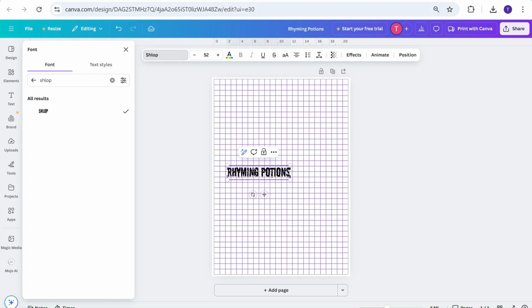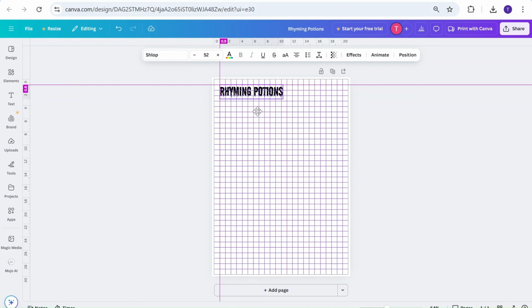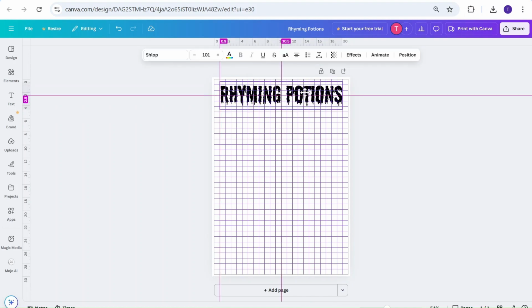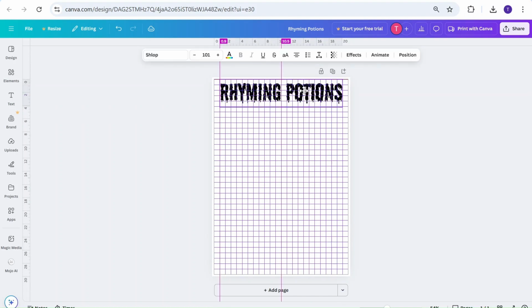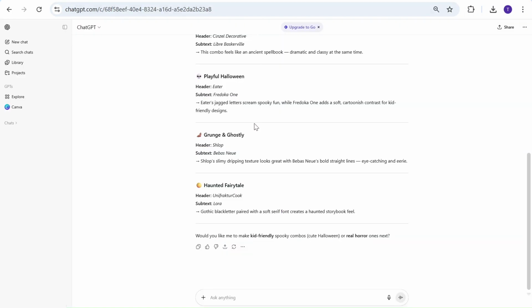Okay, rhyming potions. I'll move my heading up a little bit, and this is where I can use these guidelines really nicely just to make sure everything is where it should be. Perfect. Okay. Let's see. The subtext should be, oh, I cannot even pronounce that. Let's copy that.